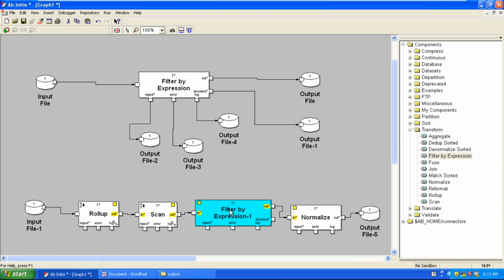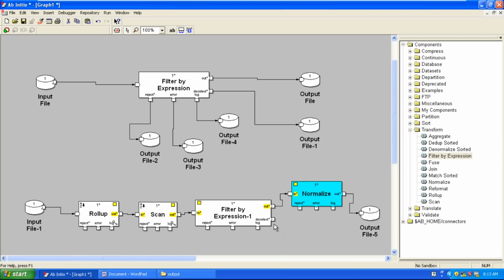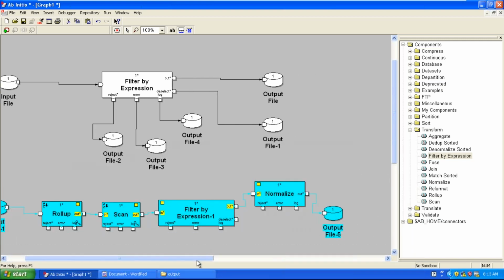Out of 1 million records, 7 lakh records moved into the output port, and 3 lakh records moved into the deselect port. Here 3 minutes, loading also 3 minutes. So 5 plus 5 plus 5 plus 3 plus 3, total 21 minutes. The total processing of this graph is 21 minutes.